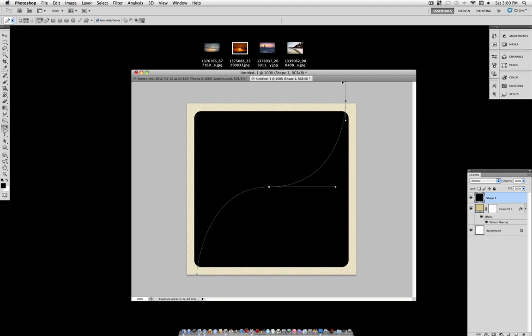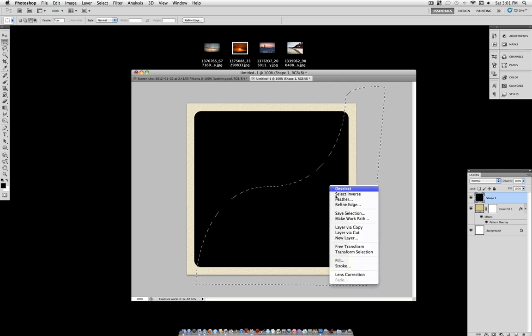Now on the top right, a couple inches away from the left, you're going to do the same thing, and while holding shift, drag your pen tool up. Go ahead and make any marks to complete the square, right click, and make it a selection. Now that you have your selection, head over to your rectangular marquee tool, right click, and layer via cut.